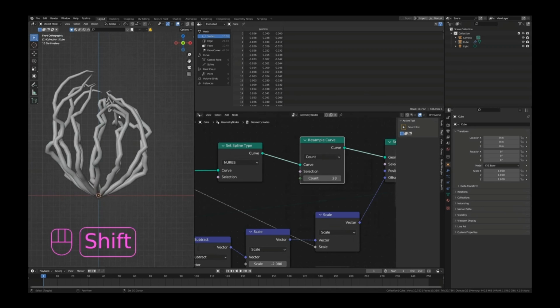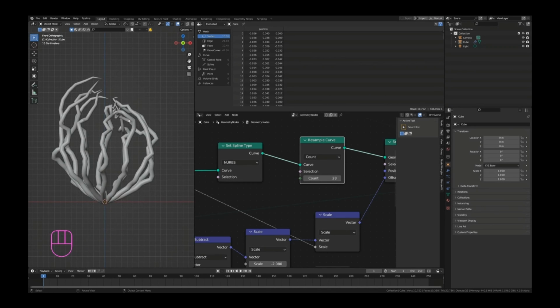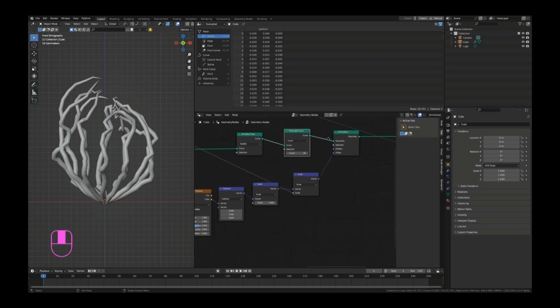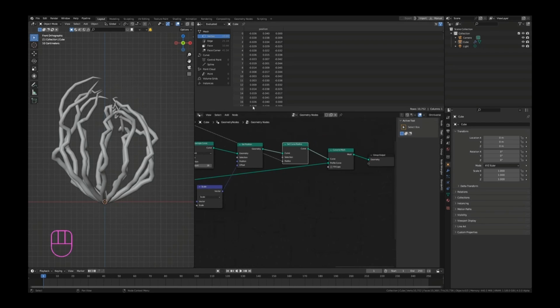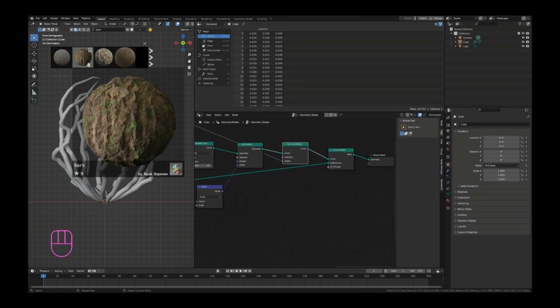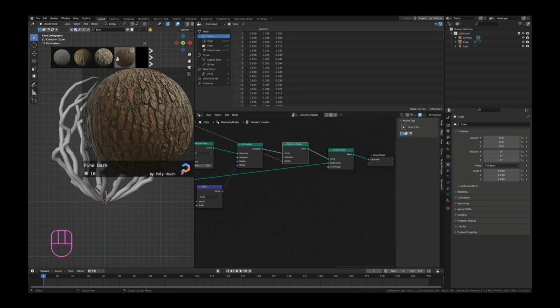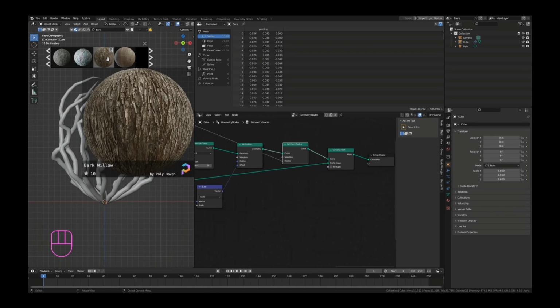Beautiful. Now, if you want to give this a material, and that's the last thing I will do, it's something that is quite hard to do if you're not really sure what to look for. Let's say we want to give this a branch material, or a bark material, let's search for that. And this is Blender Kit, of course. You're familiar with it. I've explained it before. Let's say we want this to be a nice bark material, something like this, a willow bark.